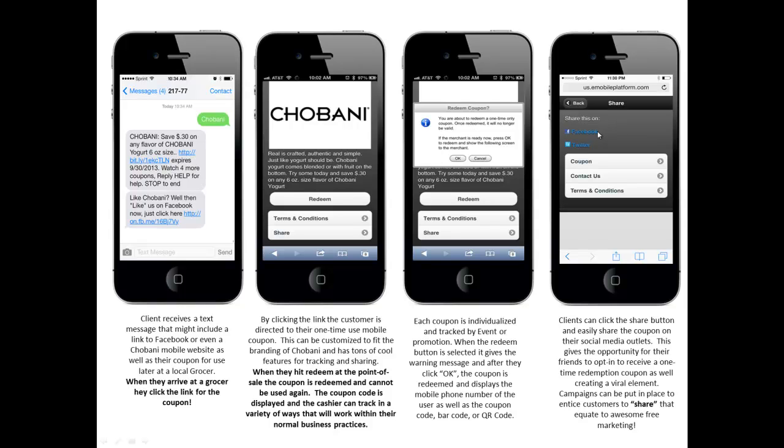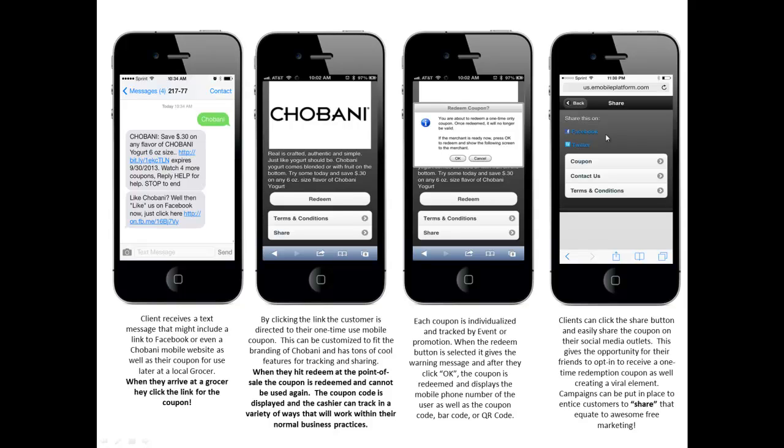So I click to share this coupon because I'm incentivized to do so. Maybe I get an extra coupon, or maybe I get a chance to win something, or whatever the case may be. When I click share, it posts that I've used this coupon, and that other people can get this coupon if they want by typing their mobile number into this form. Basically 220 people now get exposure to this Chobani coupon, or whatever it happens to be. It could be L'Oreal or whoever.